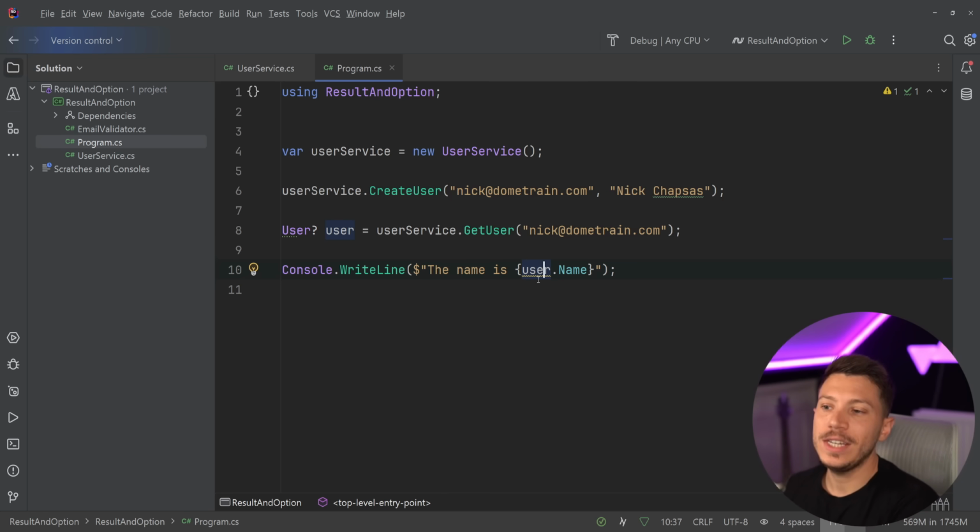C#, because they introduced this feature in C# 8, they couldn't just go ahead and turn this into an error by default, because it would break a lot of code bases if you want to adopt the feature. So they made the warning. I think that's bad, because it sort of kills the purpose of the feature being there in the first place. So what many people do is turn this warning into an error.